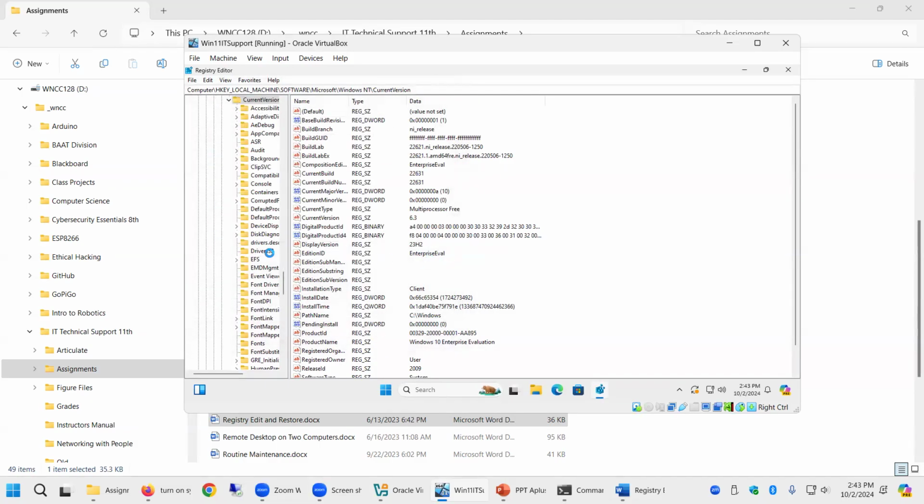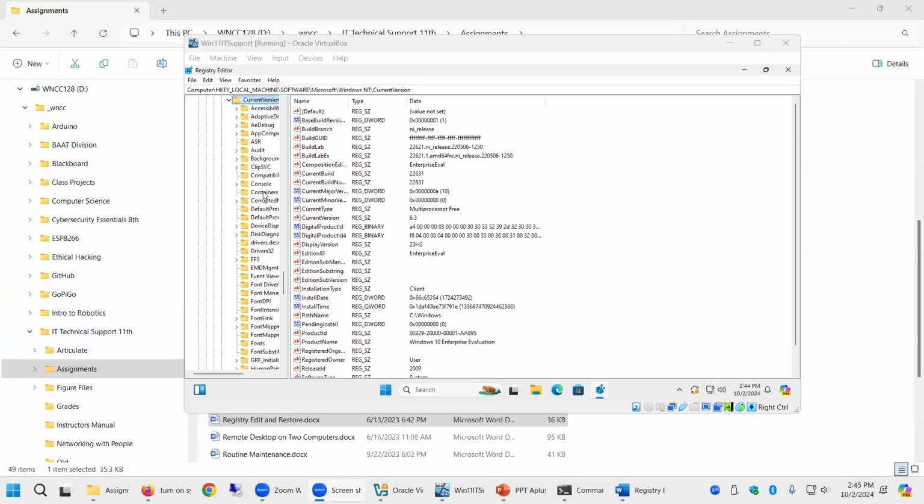Now, if we were doing just something inside of one of these folders, we'd only need to back up that little folder. This setting is way at the very top. There. All right, so Owen reminded me that yes, we do need to back it up because that's part of the directions, and he's right.